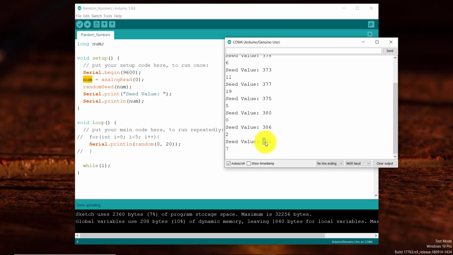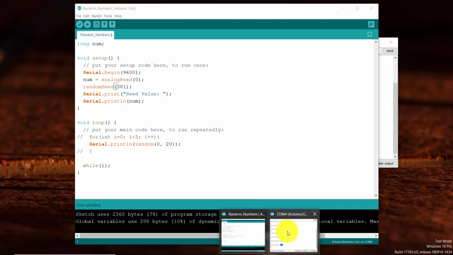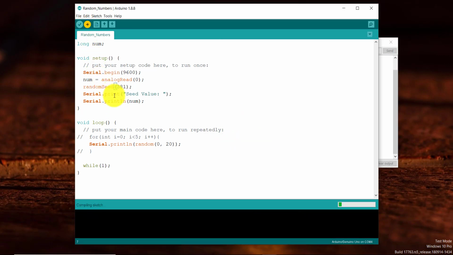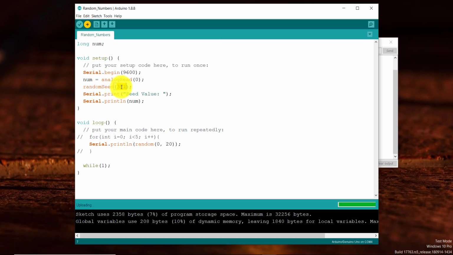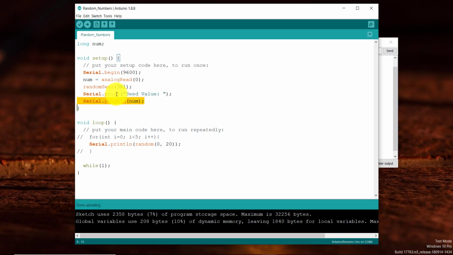Let's feed the number 381 here. Because I am seeding with 381, the random number should be 7. You see here, always 7. So the seed value is printing this number, but here I have already given 381.